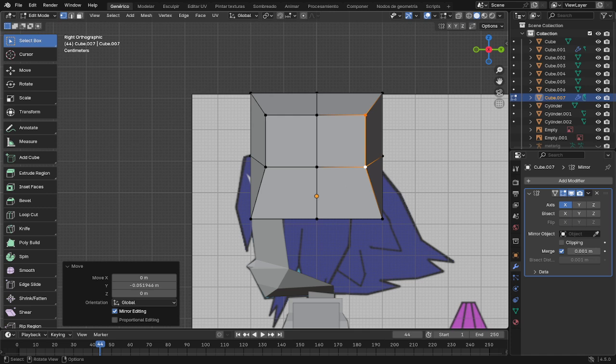Select these, G, Y to move them in. Then we'll do this. Yeah, let's just go to the side view now and then press Alt Z.